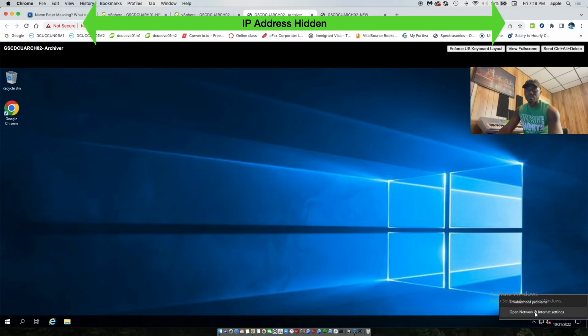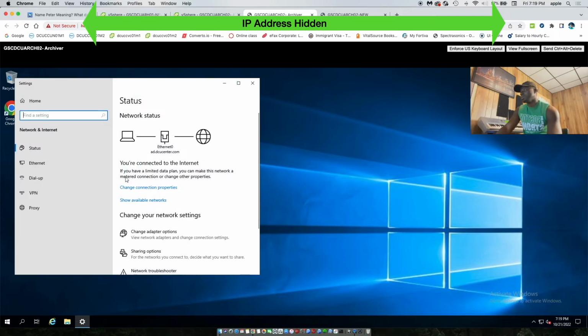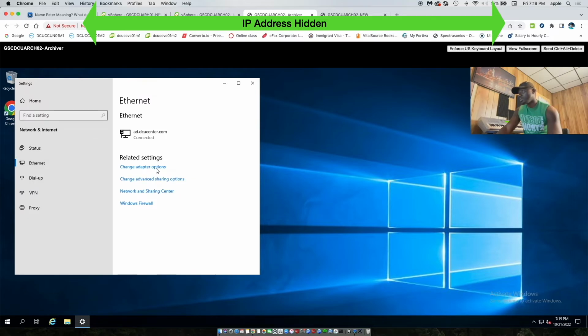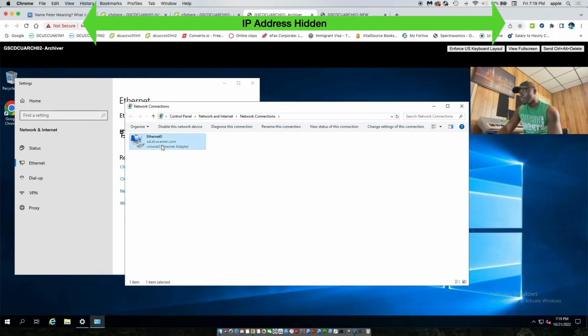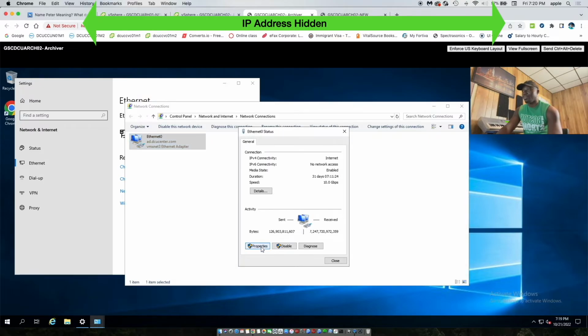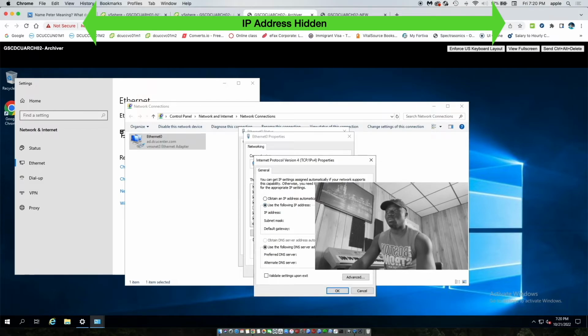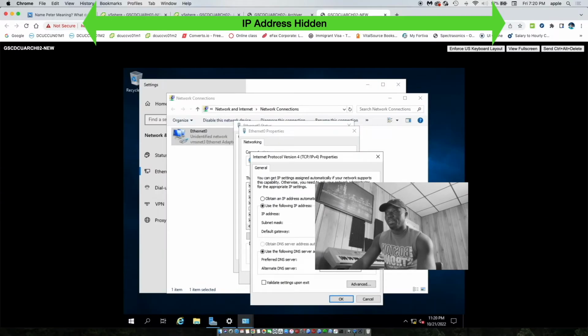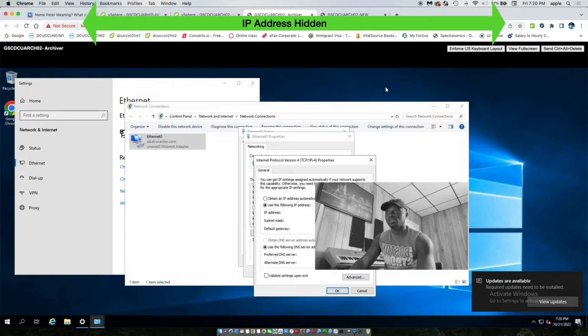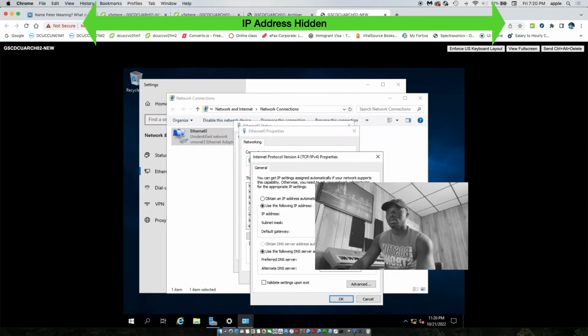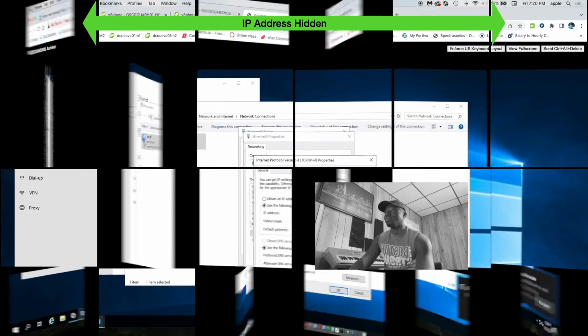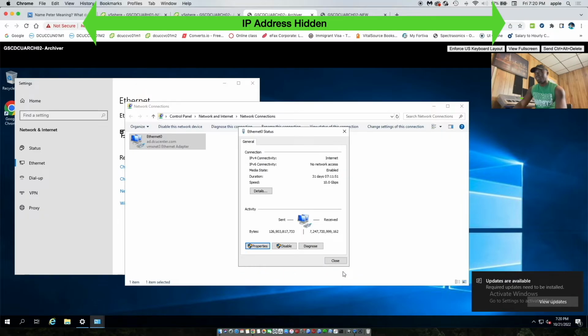Right click here, open network sharing, and then of course go back to this, double click property, IPv4. So this is what exactly I want it to be identical to this one. So once everything is looking the same way, as you can see, actually this computer hasn't connected yet, right? So I am going to go back to this one, because they match.